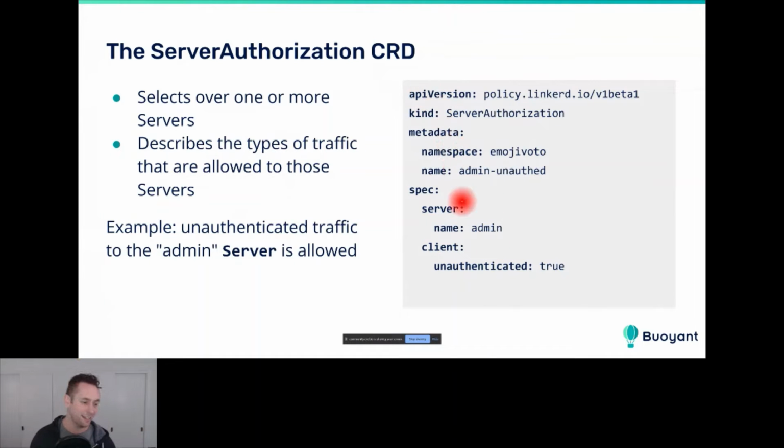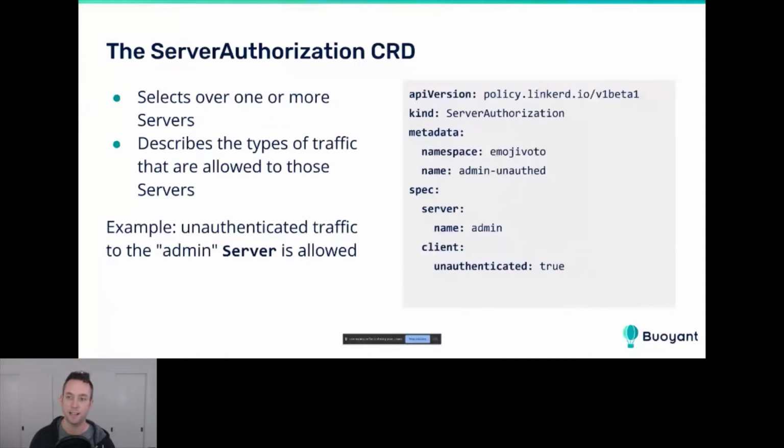So this is allowing our pods to start once we set up deny or all authorized, right? What we say is when we see anything with a server name of admin, we're going to allow unauthenticated connections to that server, right?